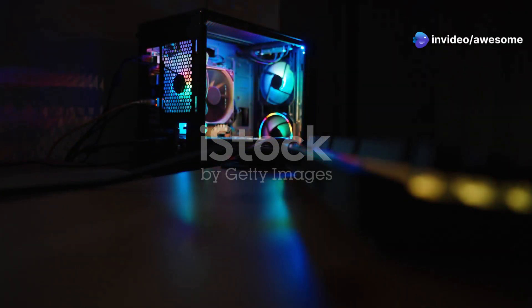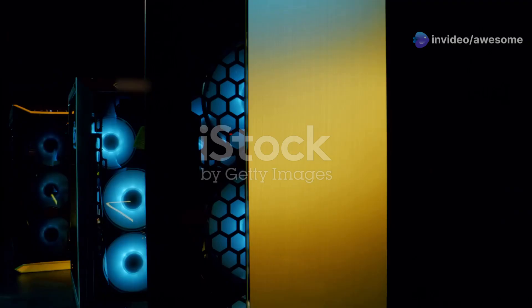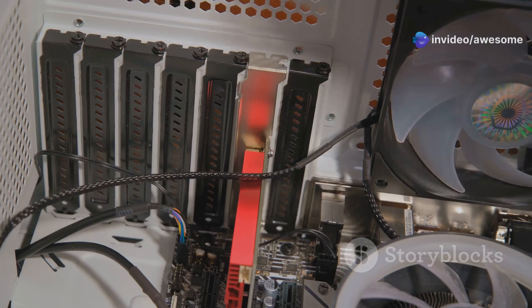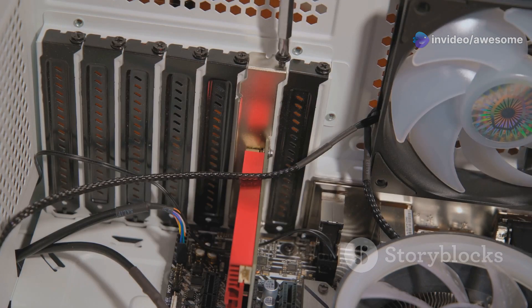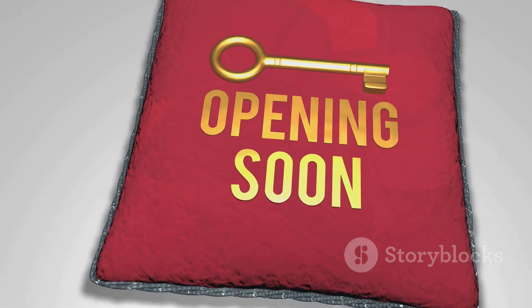The GMK Tech Strix Halo Evo X2 is not just another mini PC — it's a statement that powerful computing can come in small packages. This mini PC is creating quite a buzz in the tech community, and for good reason. It's packed with features that normally reside in much larger machines, making it a truly compelling choice for both professionals and casual users alike.